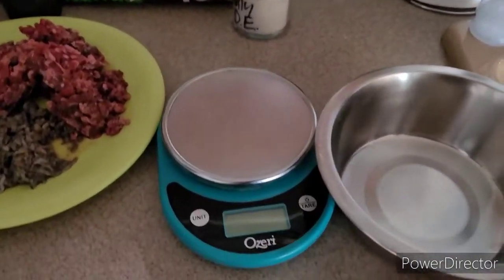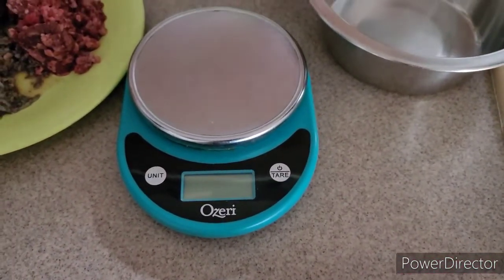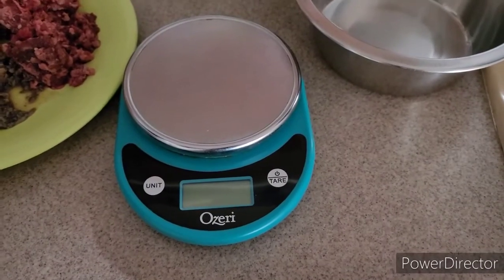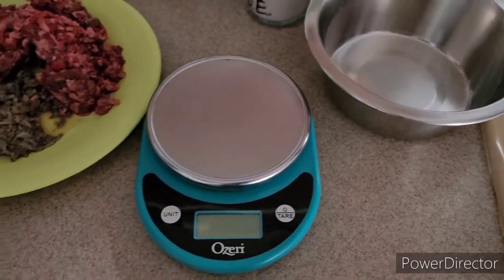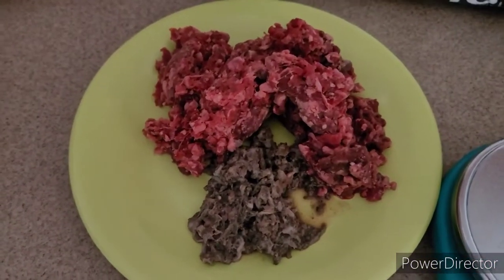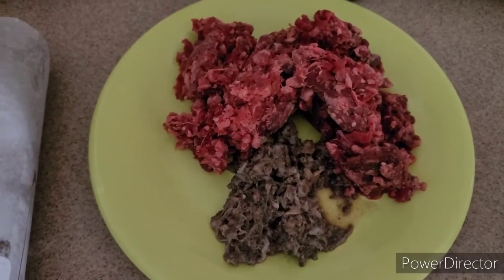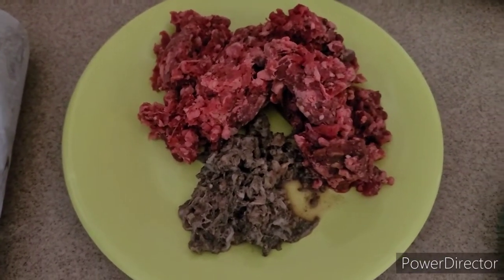You will need a food scale. You can order these on Amazon. This one's like $14, so that you can weigh your portions, and this is our dog bowl here. I do have the tripe and the venison already on a plate just to make it easier for me to portion it while I'm doing the video. But again, you can use ground beef.